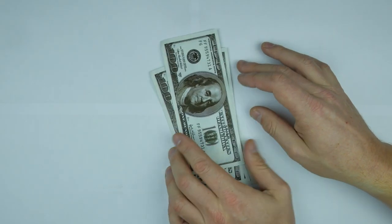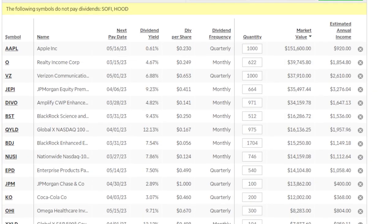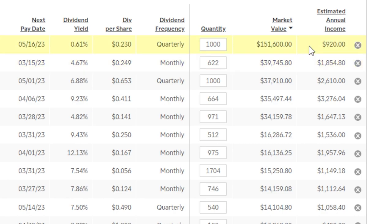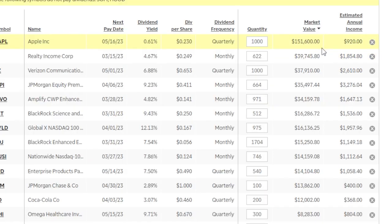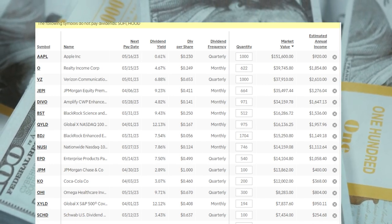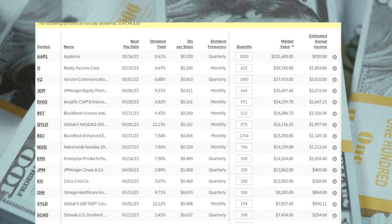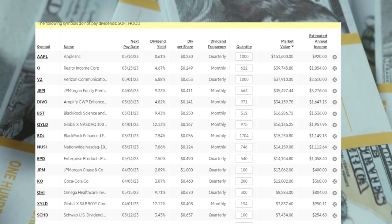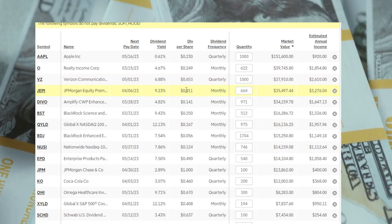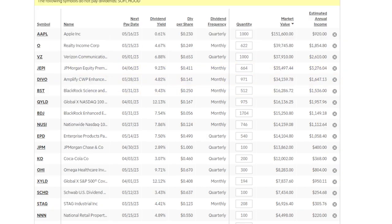Now that you have an idea of all the things I find very important when building a strong long-term dividend stock portfolio, let's look through one of my portfolios. This portfolio's value is just under $500,000. My largest holding by far is 1,000 shares of Apple, which cost me right around $120,000 — not all purchased at once; this portfolio has been years in progress. The estimated annual dividends just from those 1,000 Apple shares is $920. Apple has a relatively low dividend yield, so this portfolio includes things that yield very low but have potential for capital appreciation, as well as names like JEPI that give me around a 9% dividend yield.